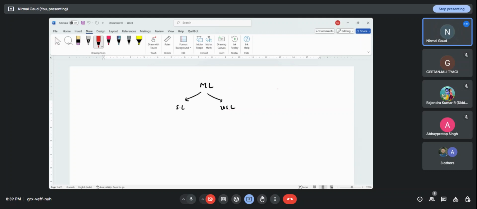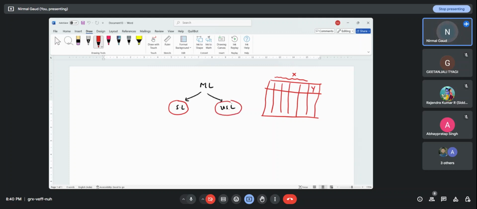don't have a target. Okay, so if you consider a data set like this, these are the features which are present in the data. And if you are available with y, that is your target variable or the target feature, then in this particular case we are going to use supervised learning. However, if you don't have y, you are only having the features present in the data, not a target, then in that particular case, we'll be using unsupervised learning. Okay, fine. So both of them are different techniques, different approaches to make a machine learn.